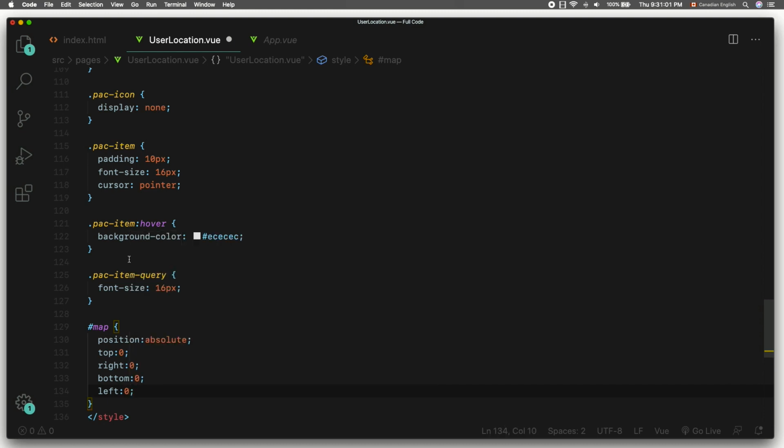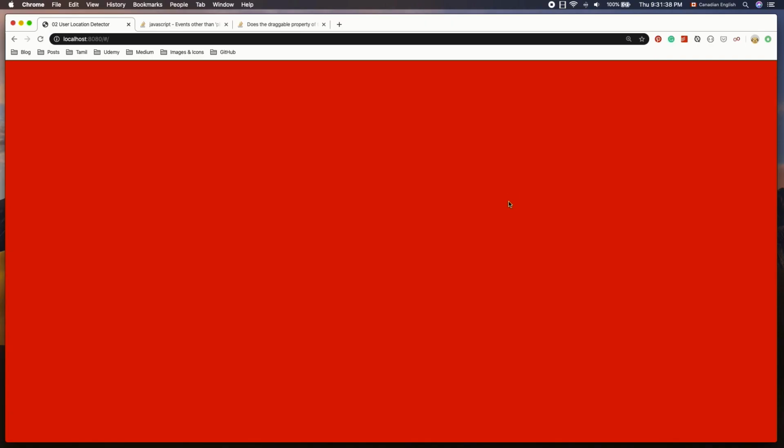Let's also add the background color red to see if the HTML element is positioned correctly. Nice, it takes the full width, but it hides the actual form.